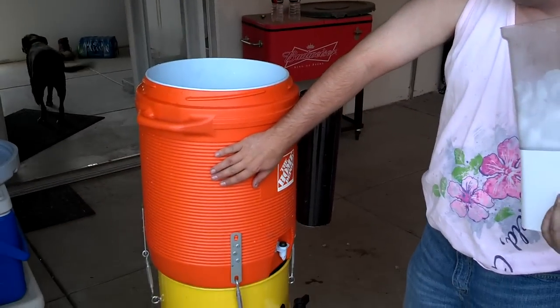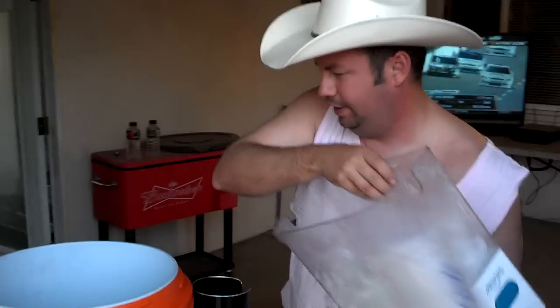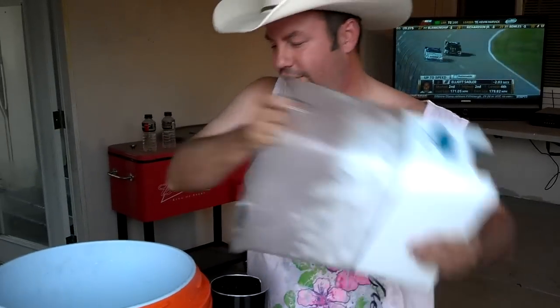We have an ice blending machine right here. This is a 5-gallon jug. Times two for the ignorant folk, 10 gallons total. 10 gallons of ignorance, and I can't get this out.